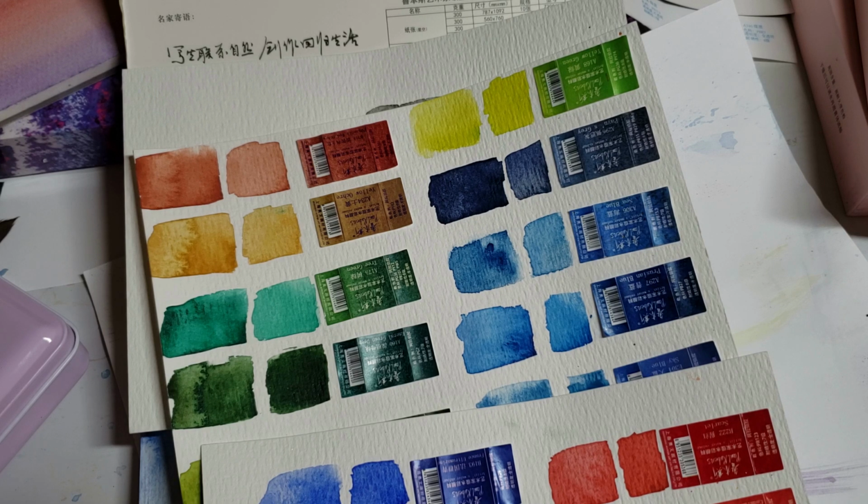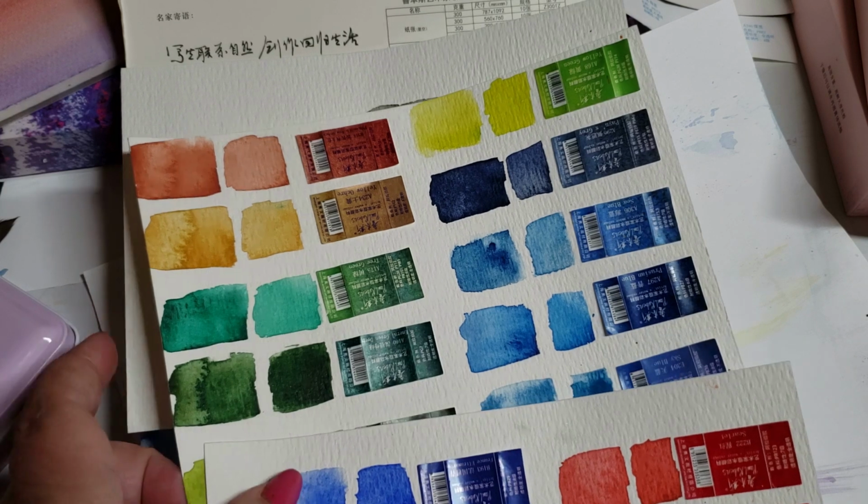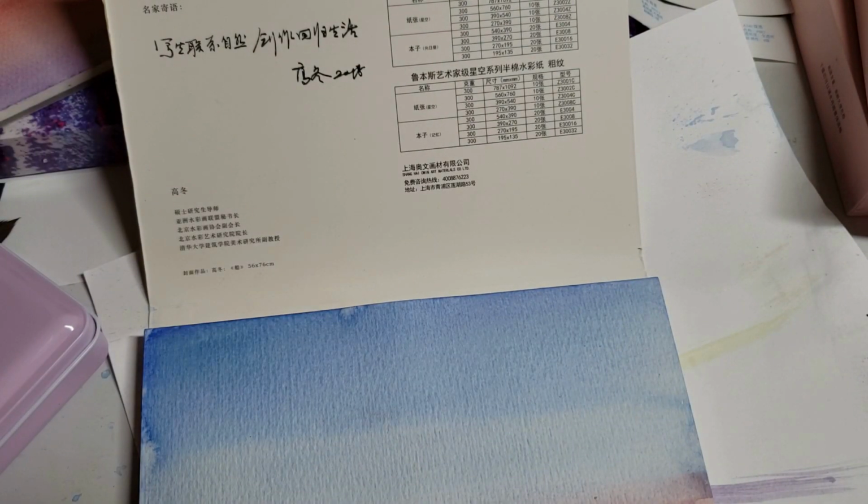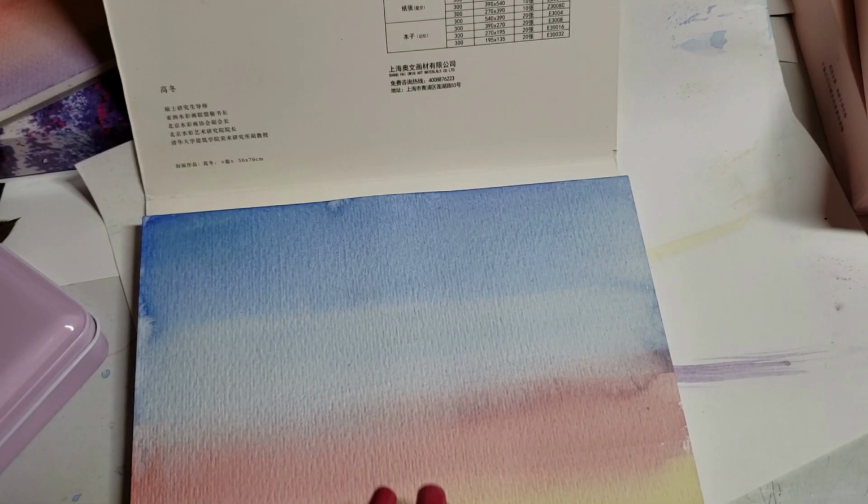And that's kind of common with this type of cold press paper. It's not cotton. I normally like a cotton paper, and that's my personal taste. But does that mean that this paper is bad? I wanted to be completely fair, and in addition to the swatches, I tested it out doing a full sheet, and I felt that it performed much, much better on a larger surface.